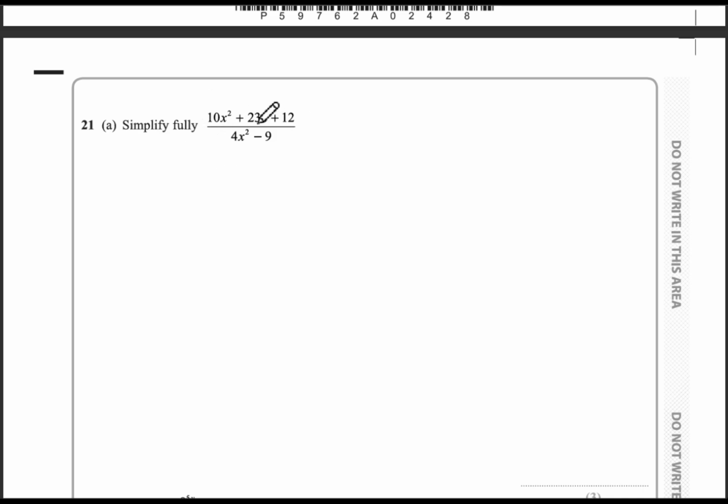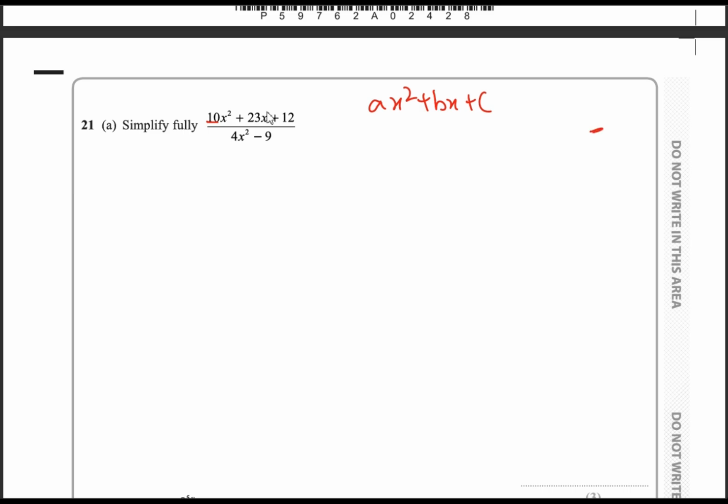Alright, to factorize the numerator, you would be factorizing this quadratic using your calculator. If you have a Casio calculator, you can go to mod 5 and 3 and put in the values. Our quadratic format is ax squared plus bx plus c. So a is the number in front of x squared, b is the number in front of x, and c is the constant. What is my a? A is 10, b is 23 and c is 12.